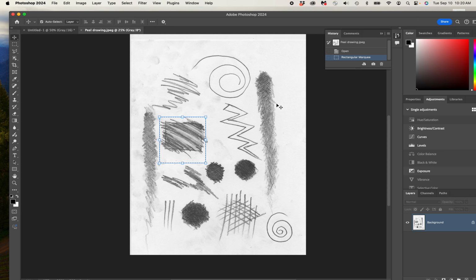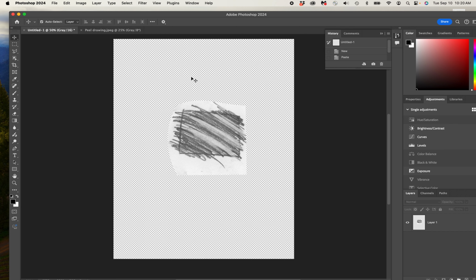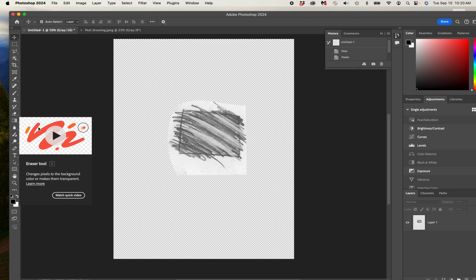More selections, copy, paste. And we're also going to refine edges. We don't want this to look blocky. We don't want it to look chunky. I'd like you to try to remove some of the white or peripheral areas as best you can. Now, there are a couple of ways to do that. Well, there are dozens of ways to do that.